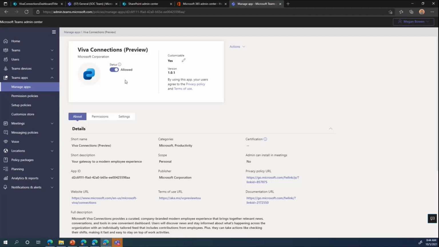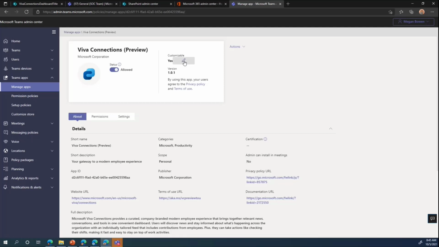So we didn't want to have the app in a default allowed state, which would enable users to discover and install the app and have not a great experience. So the idea is it will ship in a block state. You go and do all of the pre-configuration steps, and when the admin is ready, they can go and enable the app for users in the tenant.